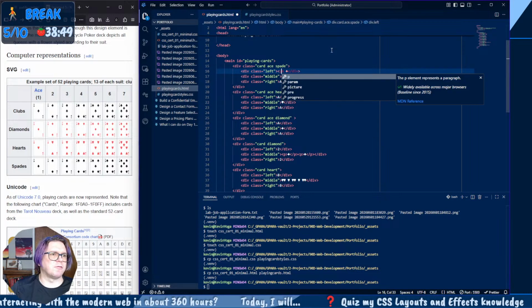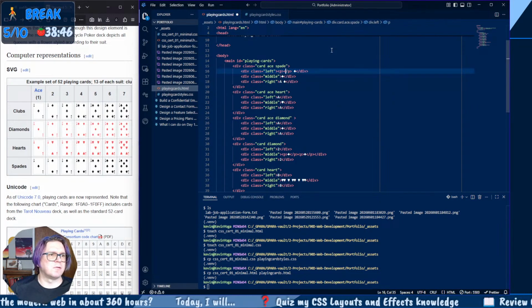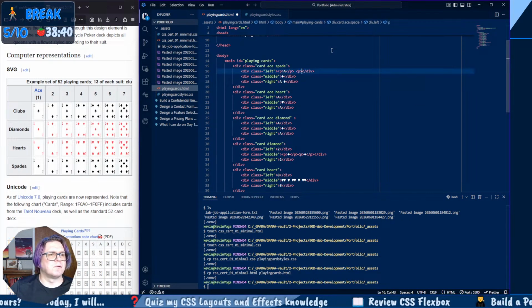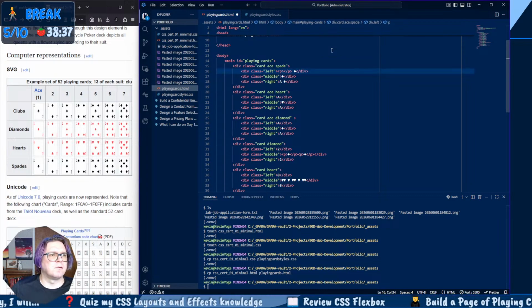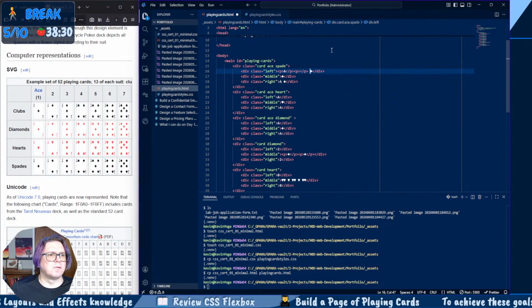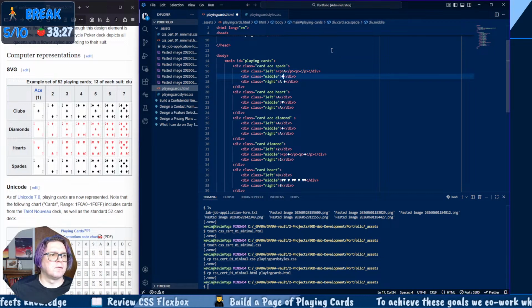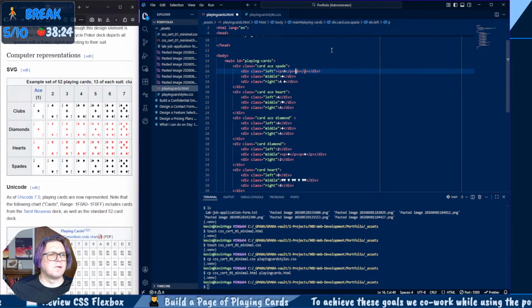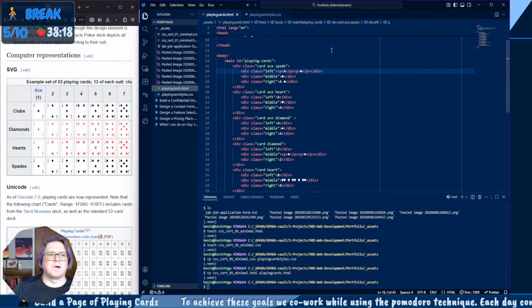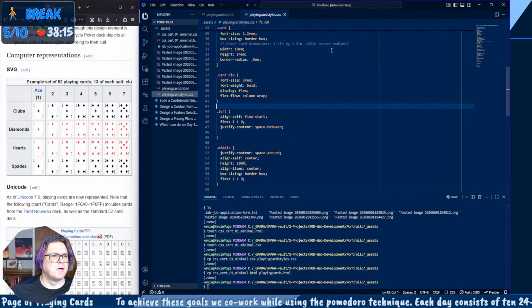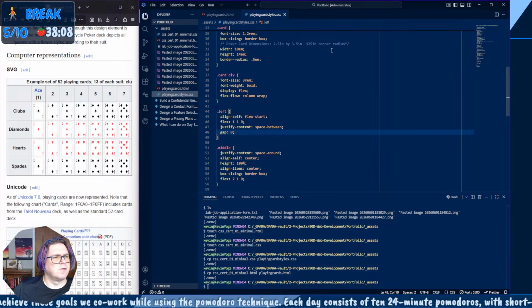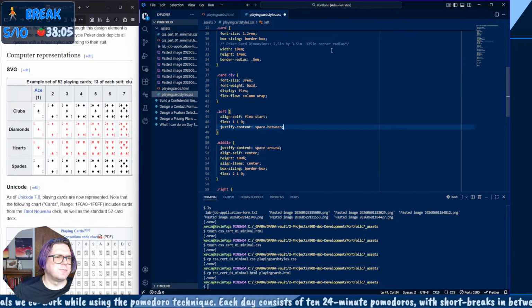If we do this as paragraphs, then the thing is, what we want to do, gap of 0, space between.